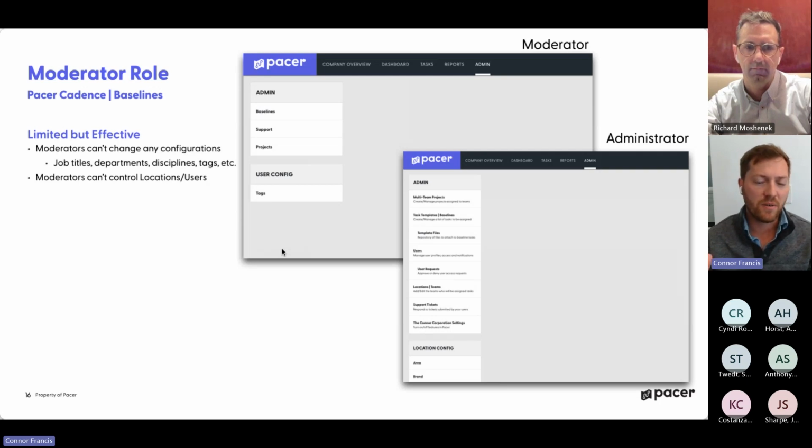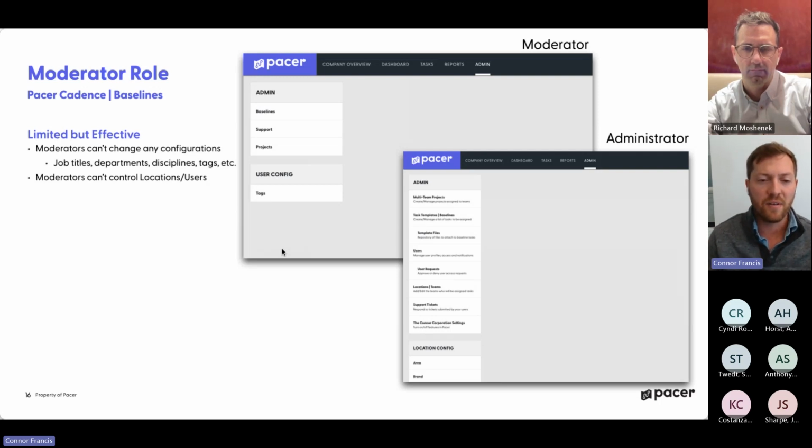Then there's a moderator, and then jumping past moderator to admin. We all know admin as someone who's creating the subscription with the configurations, adding users, approving user requests, building locations, answering support tickets, a lot of different things. So basically they have full control. An owner is higher than an admin, basically the same thing. Maybe they can see a little bit more about account information, which an admin doesn't really need to see.